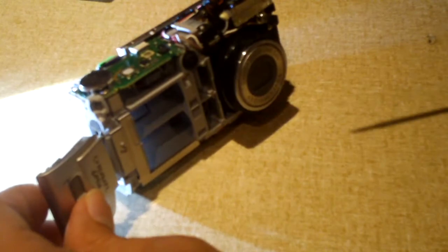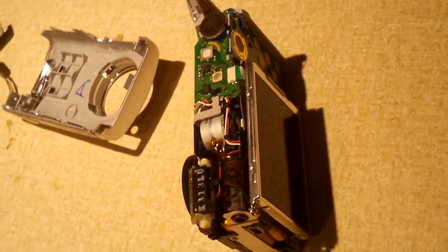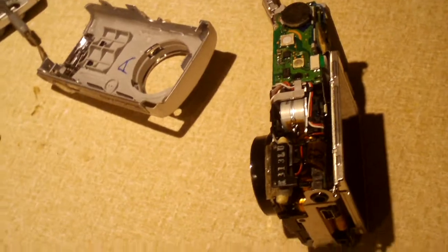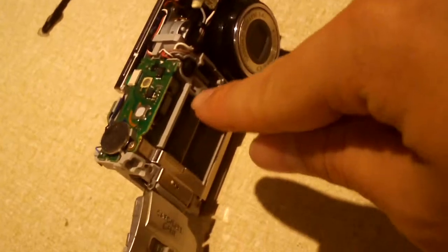So here's our flash. Let's see. Set this on its back. See, right there's the flash. I know some of you guys who may work on cameras are probably laughing your tails off right now. You gotta understand, this is not something I do regularly. Okay, everybody, I've located the flash capacitor. It is right under here.